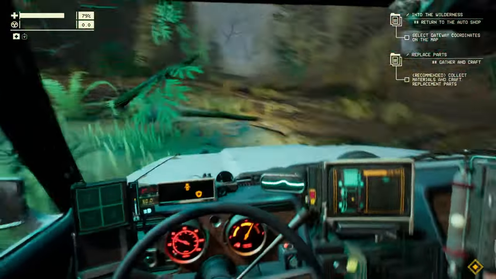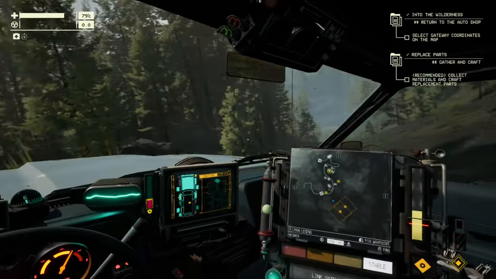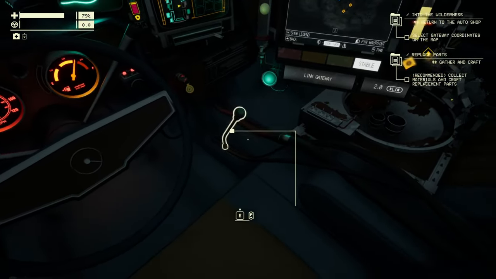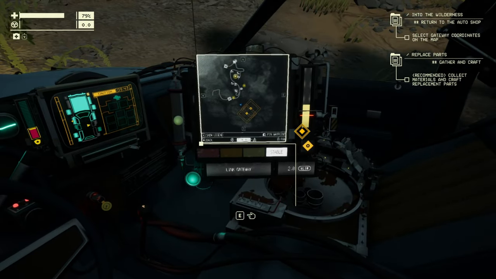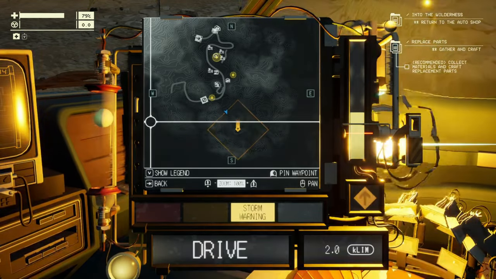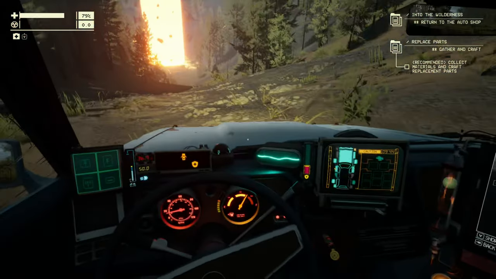Whoa. Yeah, he yanked me. Yeah, I thought he was a little grabby. I'm gonna put this in park for now. Hopefully that helps keep him from grabbing me. He's trying to link up here. I got interrupted, I think. There we go. Drive. Yep, no problem. I'm driving.